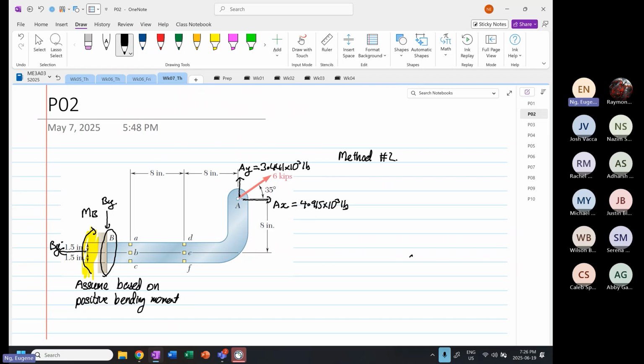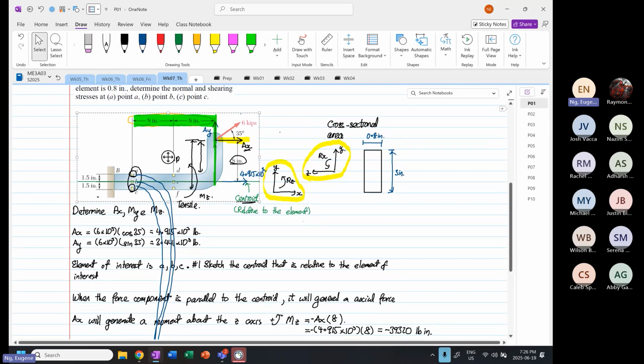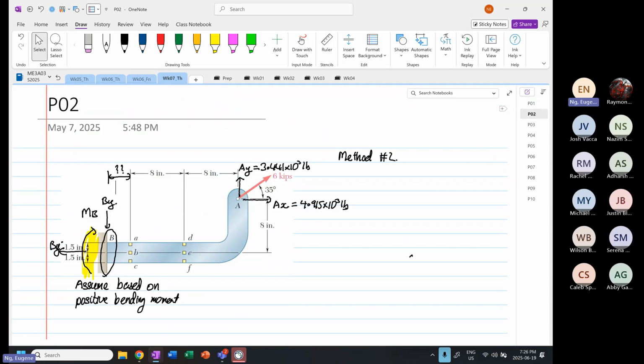Unfortunately, I'll tell you why we cannot use this technique: we don't know the distance from here to here. If we don't know this distance, then the only way to solve this problem is using this method. I do apologize, I thought we knew the distance, but we don't. Later on, I'll show you method number 2 when we have that distance. When we don't know this distance, that's where the problem comes.